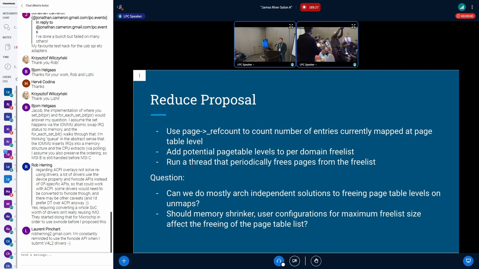Again, that's the reason why I'm suggesting to put it on a free list, but keep it in a page table until we actually do the hard job of actually freeing that page sometime later. So the proposal on the mailing list addresses what George was talking about. We don't want to disturb the DMA API, and we want to keep the nice lockless behavior that it has. So what I suggested is that you could manipulate the ref count on request.